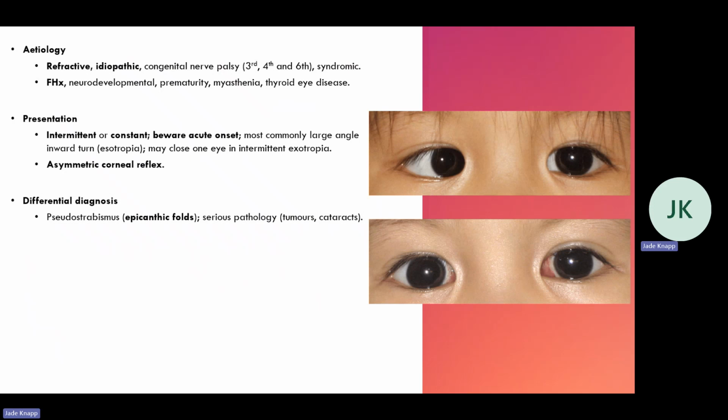Intermittent XT you can sometimes just correct with glasses, whereas a large congenital esotropia is not going to correct with anything. You can patch the good eye, you can give them the right glasses. They're often long-sighted at that age. Most newborns and babies are long-sighted, and you've still got a persistent large turn. And you can almost pick those when they come in the door because the turn's just too big and it's constant. And you go, oh, that's a congenital esotropia, very likely going to need surgery. And it's early surgery that they get.